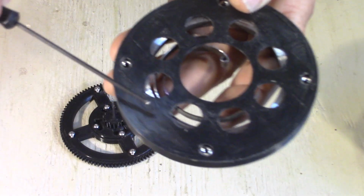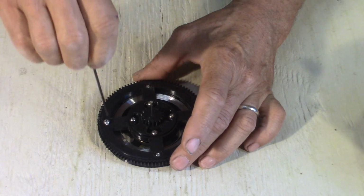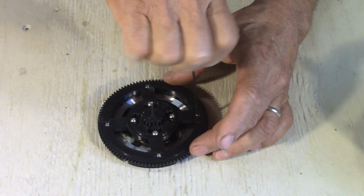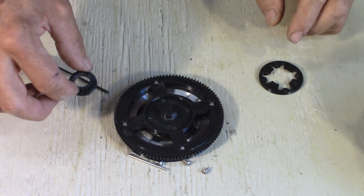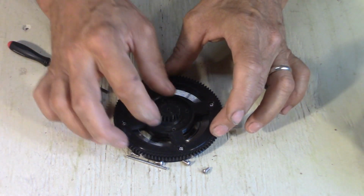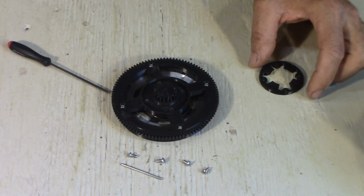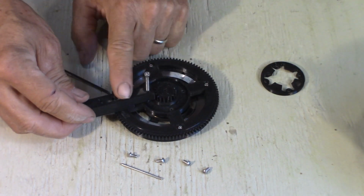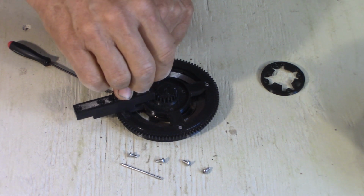There. Install some nuts on the back side here. Engage all 4 screws, and then you can tighten up. First thing, you want to make sure this gear spins really free on the barrel here. And then using this tool as a guide, you can make sure the threads are ready to get the screws.